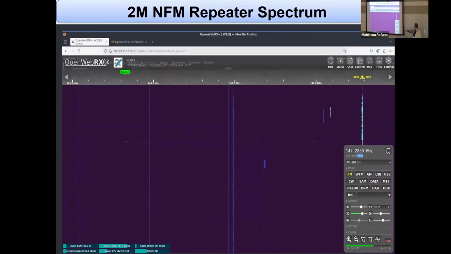On your right, you set your frequency. It says it's an RTL-SDR. That's your 8-bit dongle, and it's set up for the 2-meter amateur band, in narrowband FM. You can see the streaks. That's your signal. So I'm watching signals in this. That's the whole band? Yeah, the whole 2-meter amateur band, 145 to 147. So that's that slice of the band.